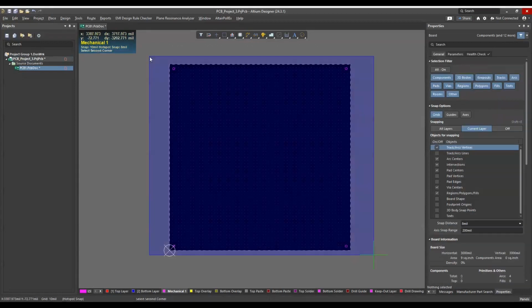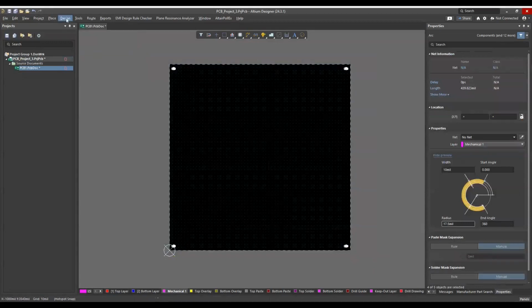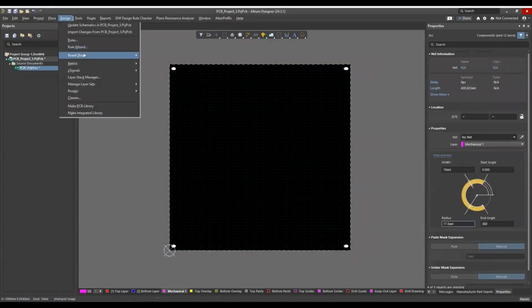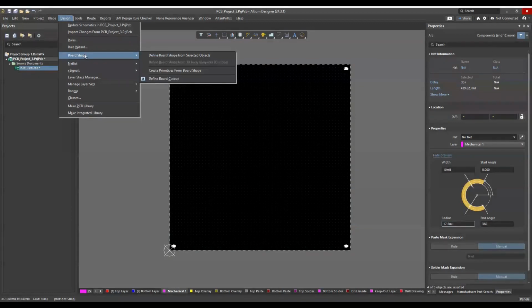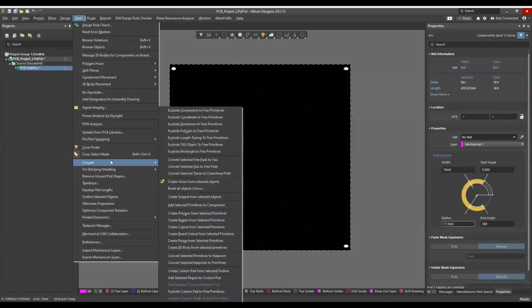Okay, we are going to select all of them. We're going to go to design, we are going to use the tools, we are going to convert. We're going to go to the option, create board cutout from selected primitive.